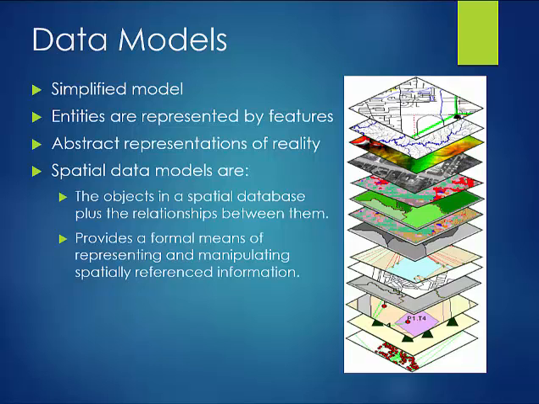Each object is represented by a spatial feature in the GIS. Because of technology limitations, we typically represent abstractions of reality. They are imperfect because we can only record a subset of the characteristics of any one object. No abstraction is universally better than any other, and the goal of the GIS user is to define objects that support the intended use while maintaining the desired level of detail and accuracy.